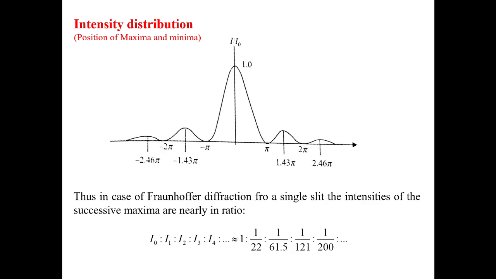So we see that the ratios of the intensities reduce very fast. So the highest intensity is of principal maxima, and then the intensity of secondary maxima is very less when compared to the intensity of principal maxima. So this is the profile of intensity at the screen due to single slit. So this principal maxima is very bright. Then you will get the minimas, and then secondary maximas have a little intensity.